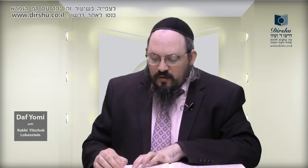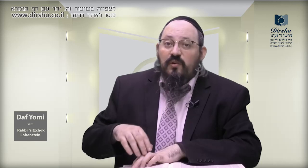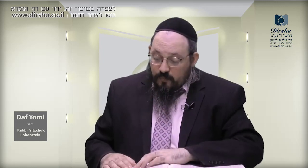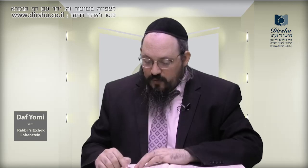Answers the Gemara, the doors of the Heichal were only for tznius, modesty. The only reason there were doors in the Heichal was not because that's what defines a doorway, but just because for privacy reasons it was inappropriate that people should be able to look into the Heichal at any given time, and therefore they made doors to the Heichal. But not that you need doors in order for it to be called a Pesach.